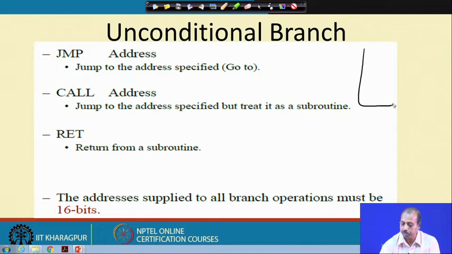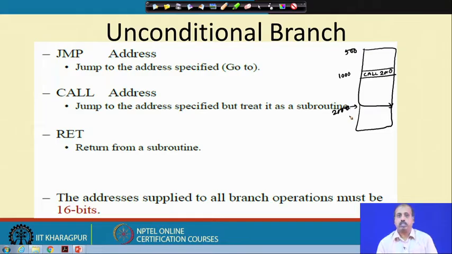Suppose this is the main program that it was executing, loaded from, say, memory location 500 onwards. When it came to memory location 1000, it is calling a subroutine. This is a subroutine call 2000. The subroutine is a small routine which is loaded from location 2000, so it starts at location 2000. What will the processor do when it gets this call 2000?